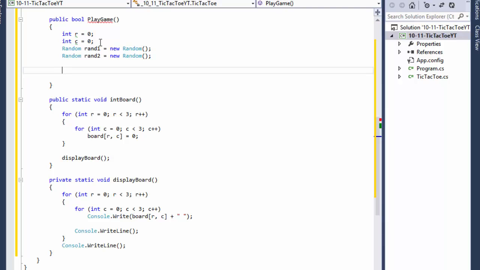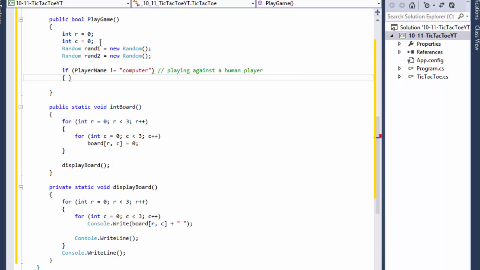To do that, at the beginning, I will ask the player to enter the name of the player, and if the player's name equals computer, then I'm playing against the computer. So I will do if player name is not equal to computer, in other words, playing against a human player.